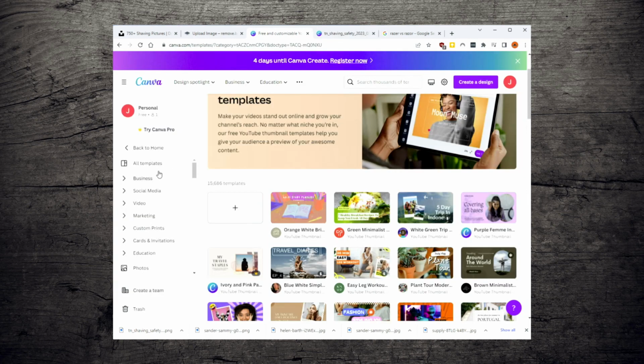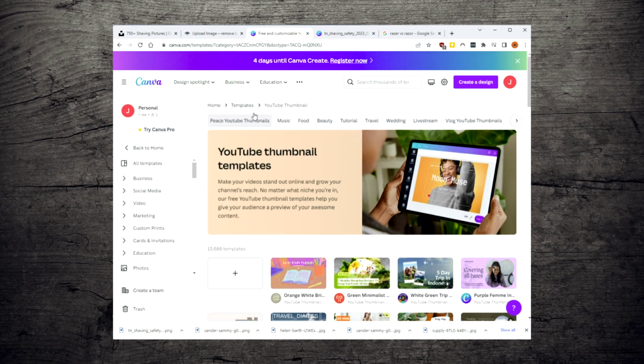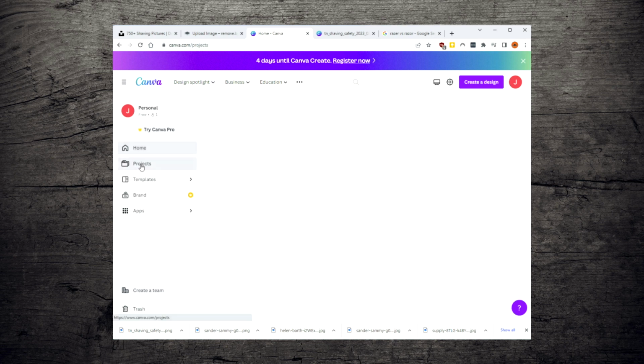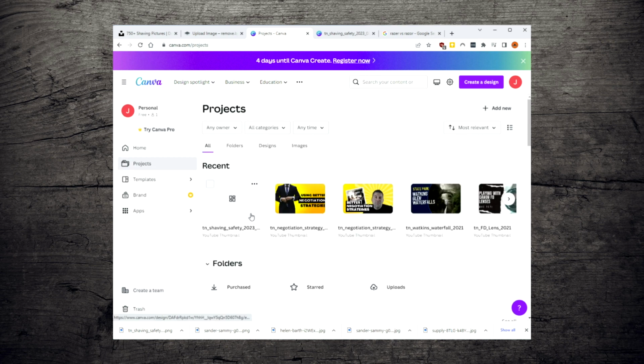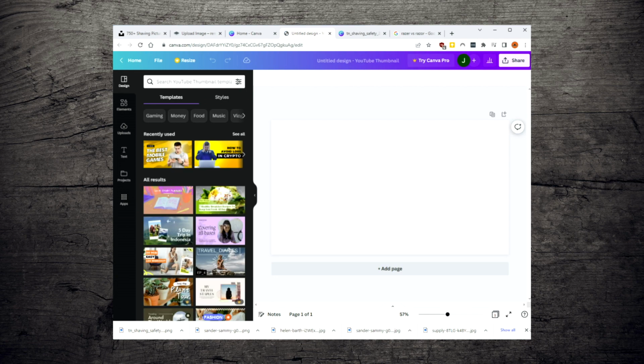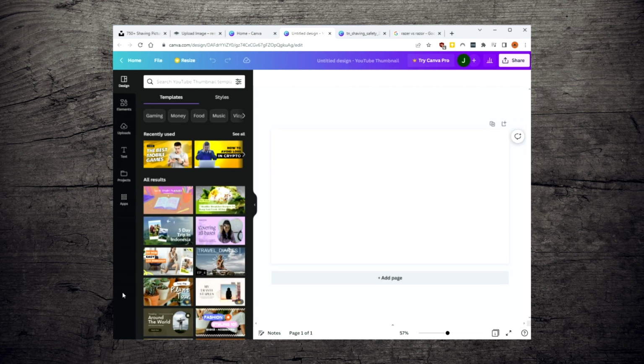If you want to find all of your previous work, you can click on home, and then you go into your projects, and then you will see, like, it takes a while for it to generate a thumbnail, funnily enough, but that's where you can go to find your previous work. So I'm going to go back to home, I'm going to click on thumbnail, now I'm going to do the other one that's more using the full picture.